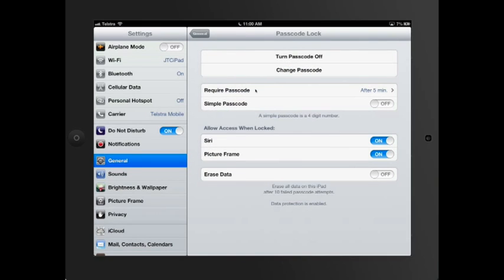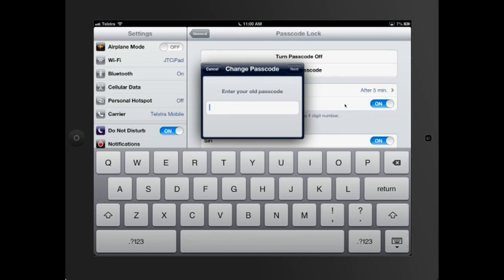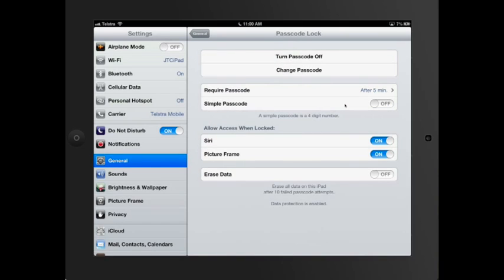Really important, you've got options here to have your passcode required every 5 minutes or whatever else, but the one that's really important is you can actually set a simple passcode. A simple passcode is just 4 numbers, like a PIN number for a bank card. It's recommended that you don't have simple passcodes. It's better to have a complex one. Simple passcodes don't allow you to use letters and special characters. They only allow you to use 4 numbers. So when you're typing 4 numbers in and you're around people, it becomes something that's easily recognizable.